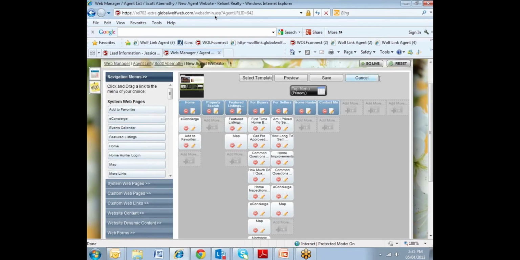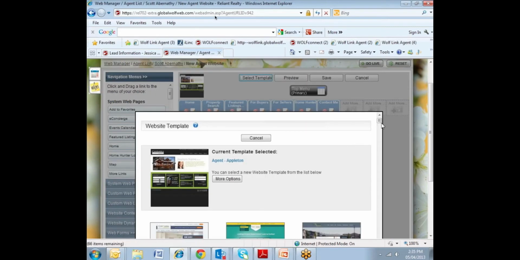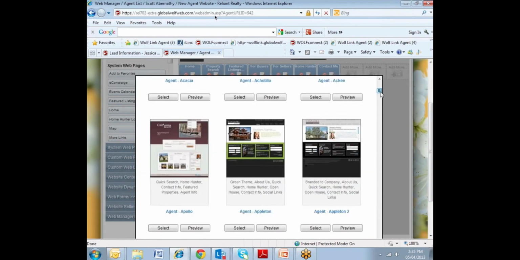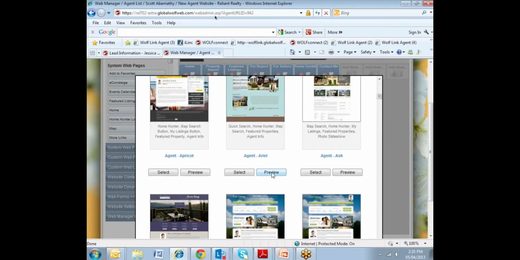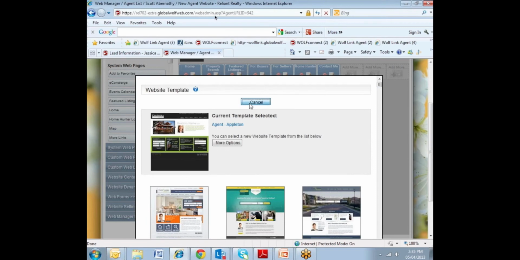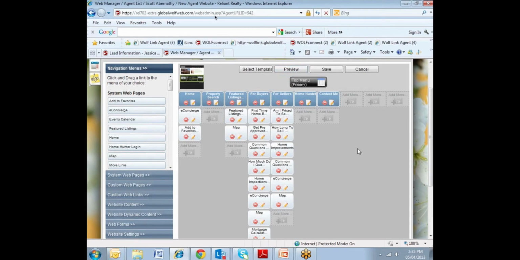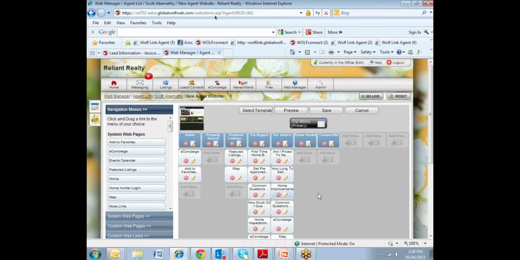Before I do that, I do want to draw your attention to these buttons up here. So one being this select template. I mentioned before that you're never tied to the template that you choose. This is another area where you can scroll through all of our different templates we have. And you can always just preview it, and it's going to look exactly as it would if it were a live site. So it'll already pull your photo, your contact information, everything over. Let me cancel that one out. This preview tab, we'll talk about it a little bit later, but very important. So before you push anything live, you want to preview it to make sure all of your links work, your videos work, things like that. And then the Go Live button is when everything here is going to be published to the live site.